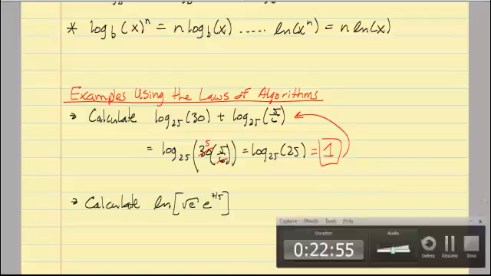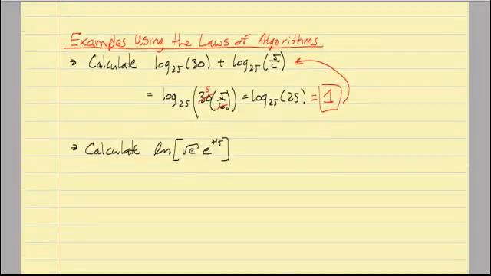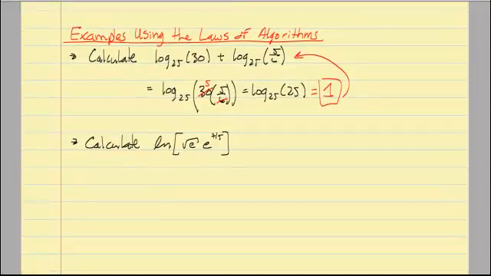This time let's be working with natural logs. Now when we're working with natural logs, remember all the rules are the same. I do have that log base e, but I just abbreviate with ln. Well, I see a couple different ways we could work this problem. First of all, I could rewrite root e as e to the 1/2. And remember, when you're multiplying like bases, you add your exponents. So I could combine the 1/2 and the 7/5. Another thing that I could do is look at this and say, okay, this is the log of a product. The log of a product is the sum of the logs. And that's the rule I'm going to use. And again, I could use the other way as well.